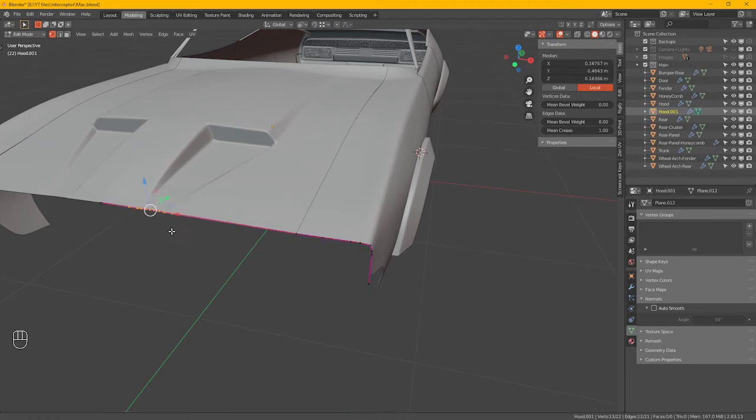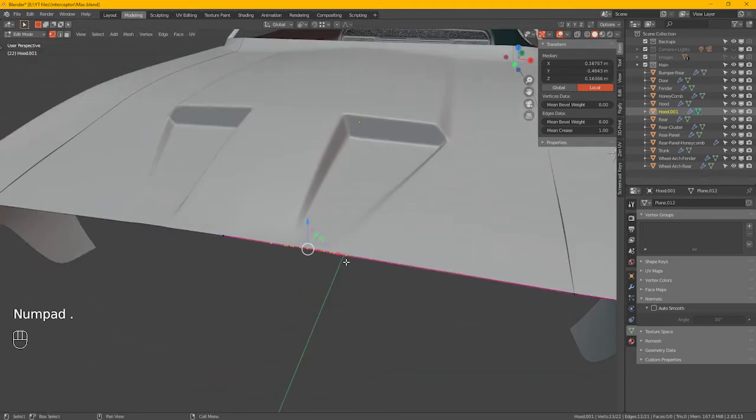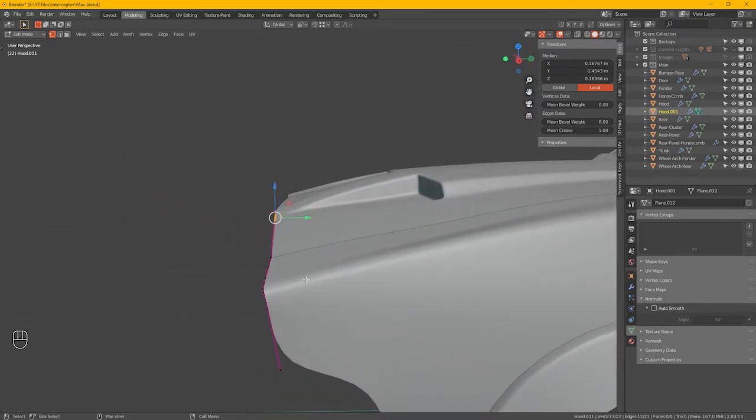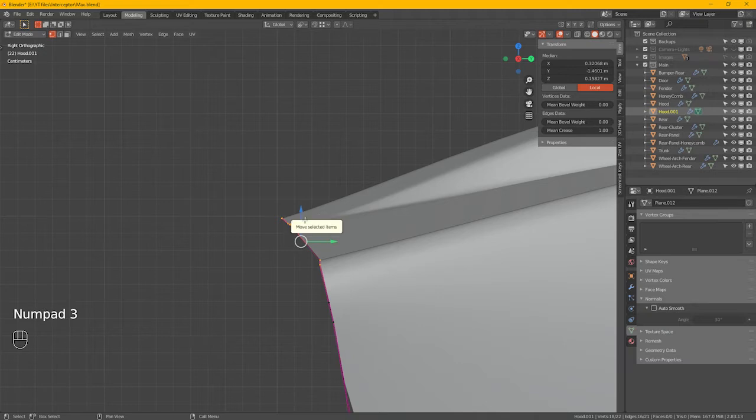Right. Don't think we're going to need all of these, but we'll just leave them for now. And of course, this front looks like it's stuck on the front, doesn't it? So if we highlight all of these, go to 3, just raise them up a little bit.